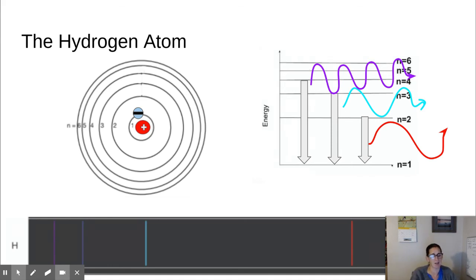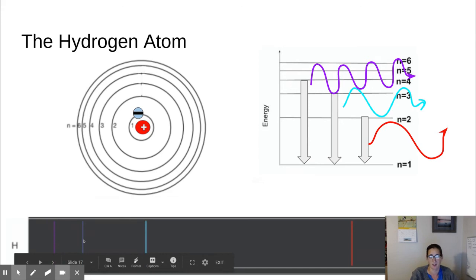In this diagram on the right are three of the transitions that the electron can make. So if the electron had gotten up to the second level, falls back down to the first, that's the least energy transition, it could release a red light. If the electron had jumped up to the third level and then fallen back down, that could release this blue light, because it's more energetic than the change between 1 and 2, but not as much as our last change. If the electron jumped up to the fourth level and then fell back down, it would release the purple light over here.